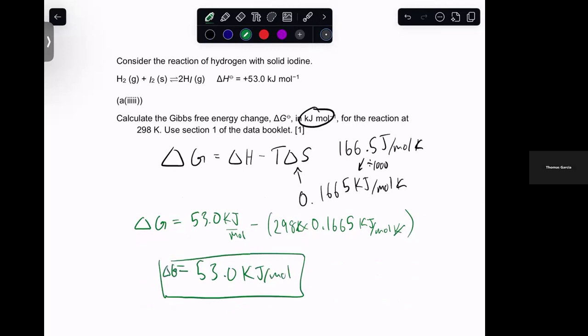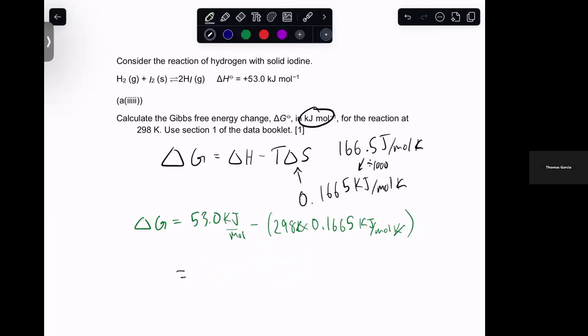And that is your, or sorry, whoops, I literally didn't even plug it in yet. I just kind of looked at my delta G. Sorry, apologies. It's going to be 3.4 kilojoules per mole. Whoopsies. There you go. Delta G. It's positive. Something that tells us that this reaction is also non-spontaneous at 298 or room temperature.